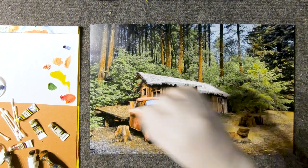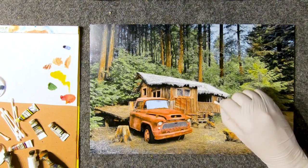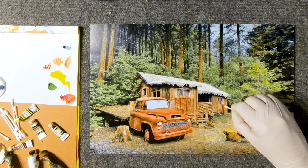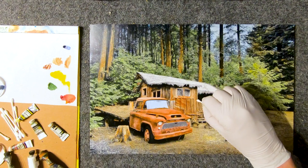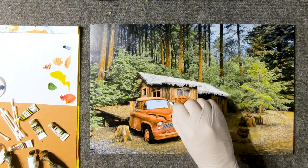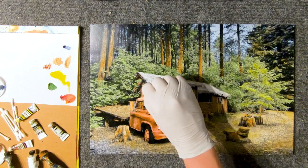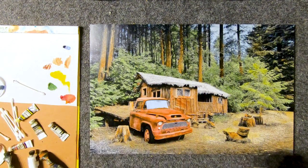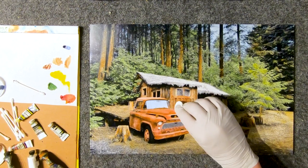This is a chemically developed photo, as I said earlier, printed with a light jet. Unfortunately, you cannot use these types of oils well on inkjet paper. Because the problem is you cannot remove it nicely from that type of paper. Whereas with this, a true matte photo paper, I could even wipe all the paint off if I wanted to, after like a day or two.